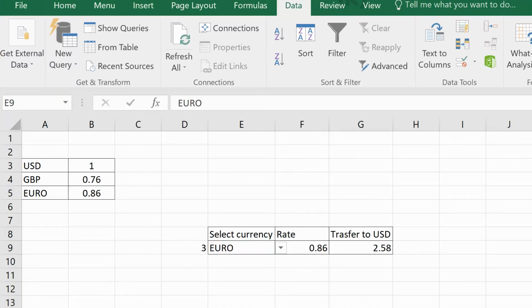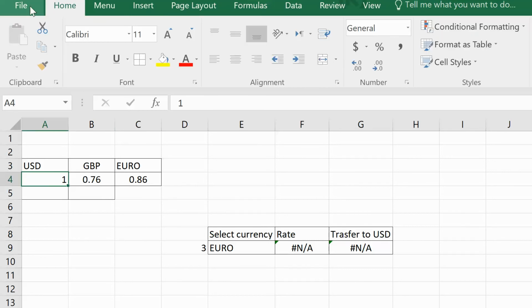Now that we finished the VLOOKUP, which is the vertical lookup function, we are going to do another example for horizontal. I'm going to use the same values, but change the table to a horizontal layout. As you can see now, I have changed the table to horizontal and the values here are messed up.